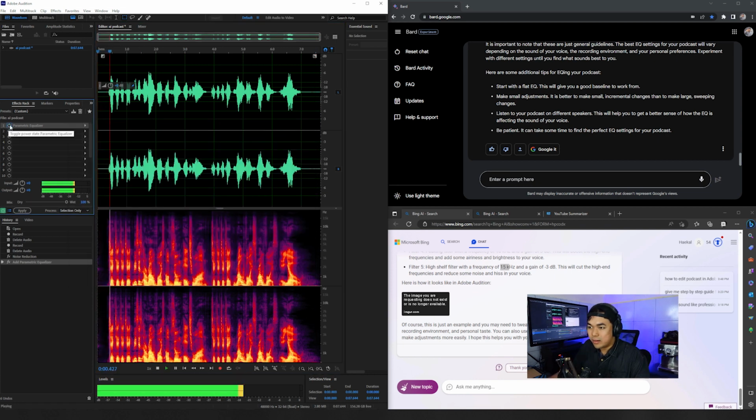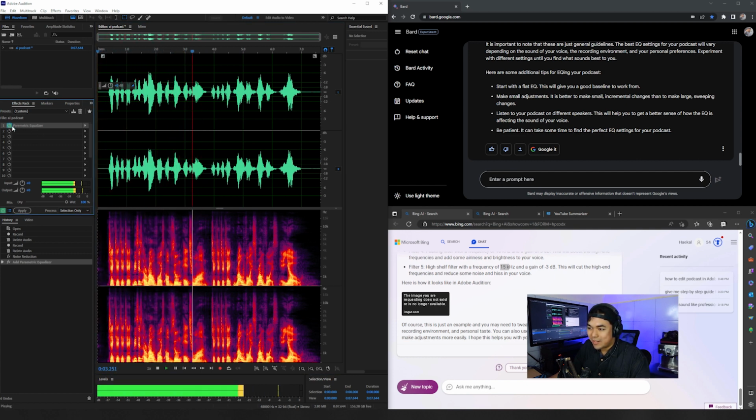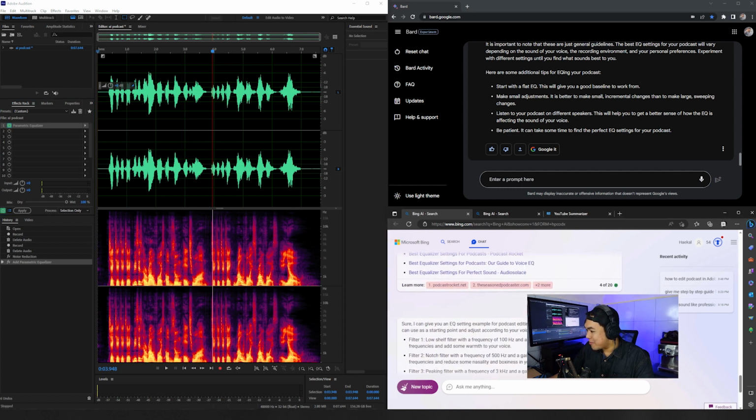Before. Check. This is a raw voice of Zoom H1. After. Check. This is a raw voice of Zoom H1. That's good, bro. Now we're talking. Okay. Give me EQ settings now. Then give me single band compression settings, example for podcasts.